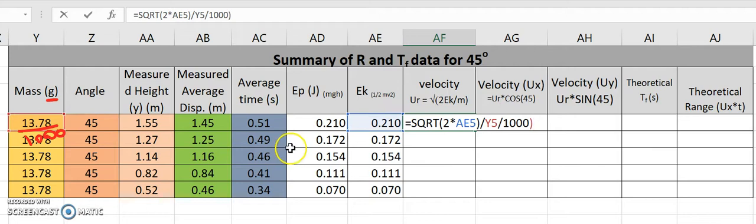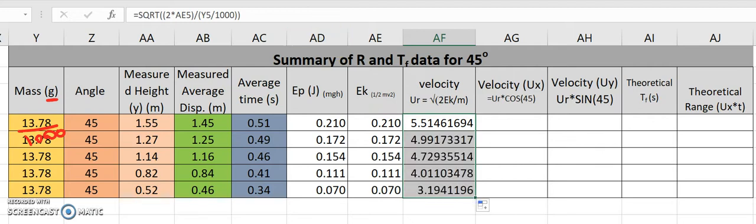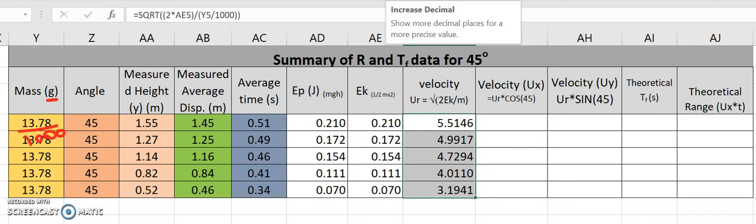So we need to put a few more brackets in here. So it's divided by that. And I'm going to put another bracket in here because it's the square root of all of those things. So it's the square root of all of this that happens in here, which is 2 times the kinetic energy, divided by the mass, which is this one over 1000. Let me get rid of that last one on the end there and turn it around. And with any luck, that'll give us the velocity of that object. I'm going to drag that formula down, and I'm going to go back and reduce the number of decimal places like I was talking about before.